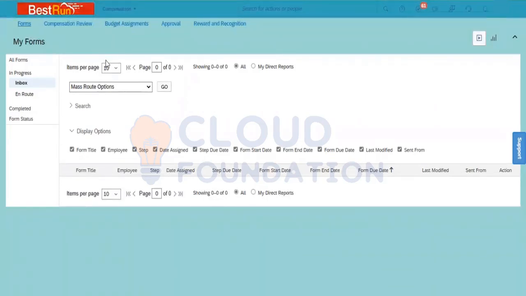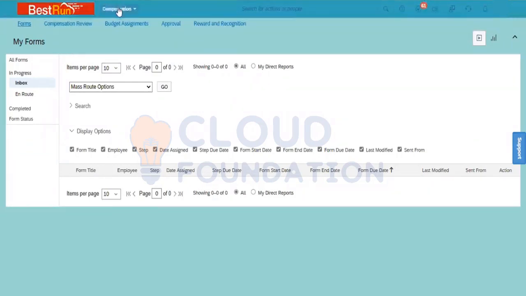So as an end user, if you are working in any particular module or function and you don't want to go to the home page, but you want it to take you directly to that particular feature, then you can select that from the start page, from the settings.